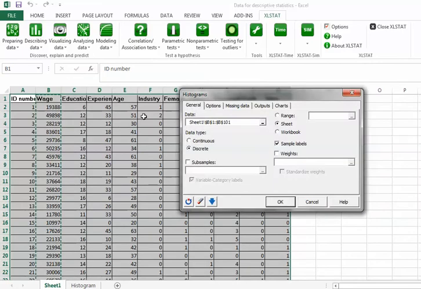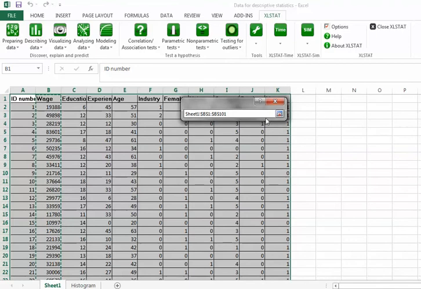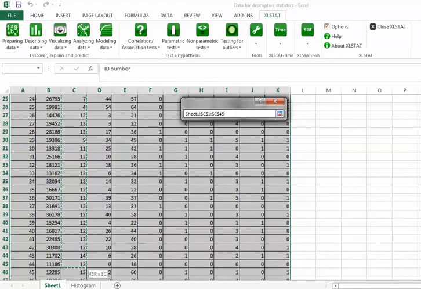Not that complicated. Histograms, you should really only use for what we call continuous data. You can also use them for ordinal, but there's another way to do it that might be more appropriate. So I'm going to do the histogram for education. We're going to make a nice graphical display of the years of education.